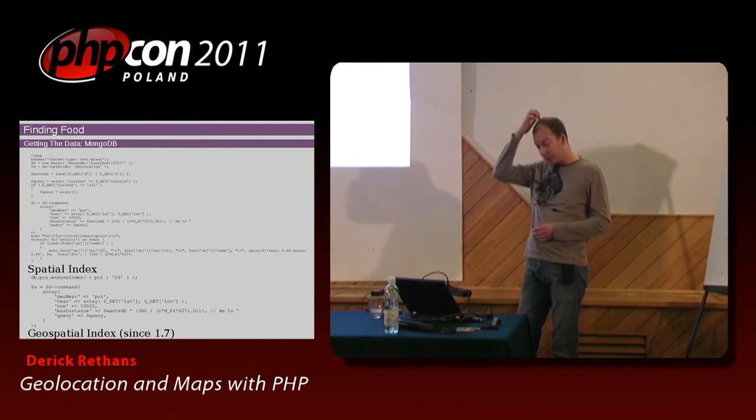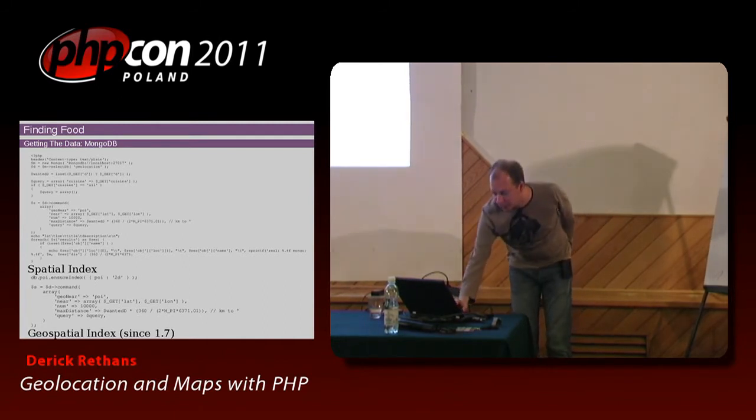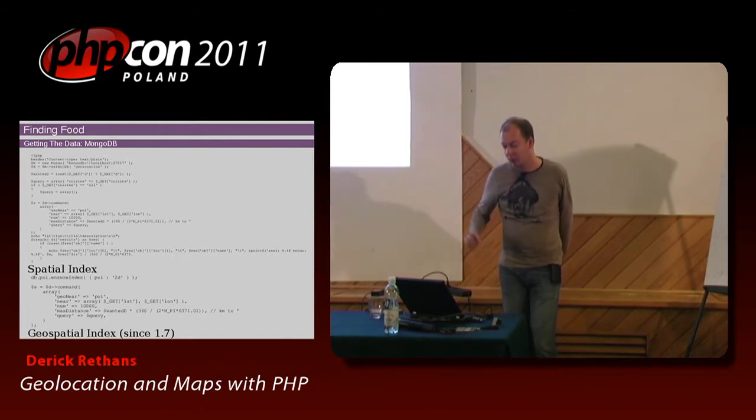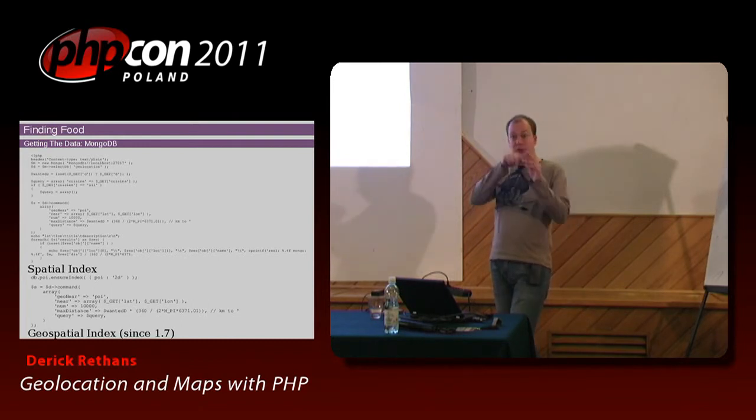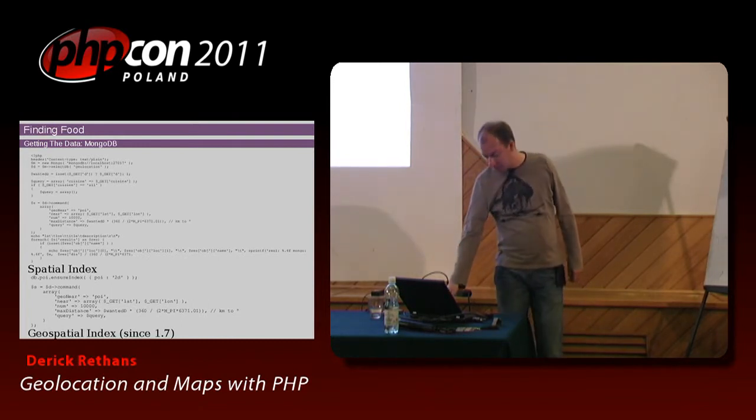So Mongo is very simple. I call, in this case, geo-near. Poi is the name of my database. I say how many things I want returned back and the maximum distance. So I do have to calculate here still between degrees or between kilometers and degrees. And that's not very accurate because it doesn't do the whole circle bit.